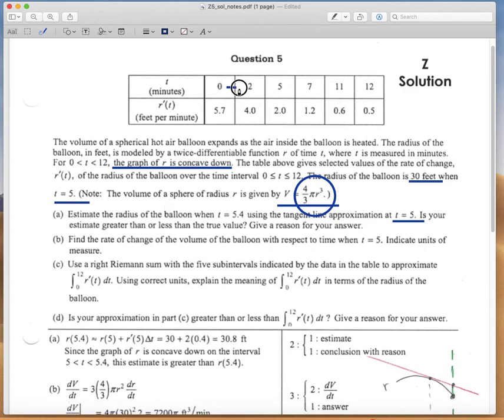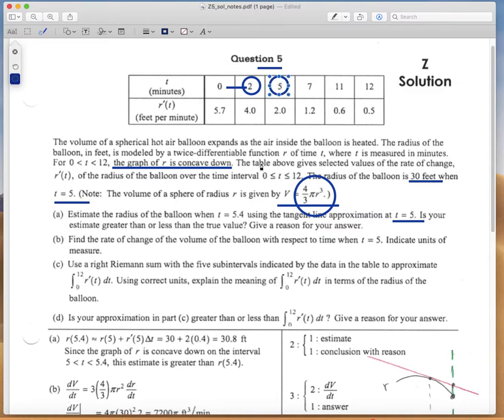So this is a rectangle right there. Those are the 2 endpoints. I'm going to use the right one for the endpoint of the first rectangle. The second rectangle goes from 2 to 5. That's what delta x is for the second rectangle. And I will use 5 for that endpoint.